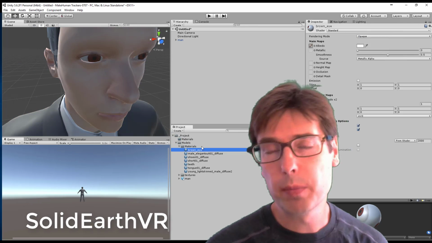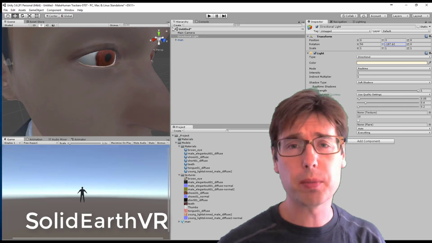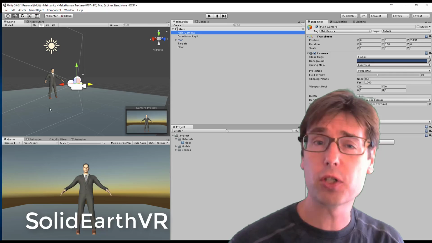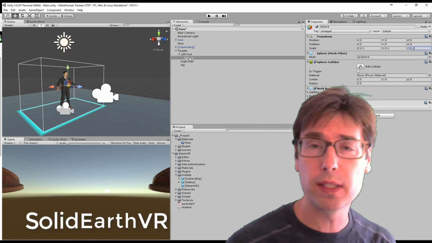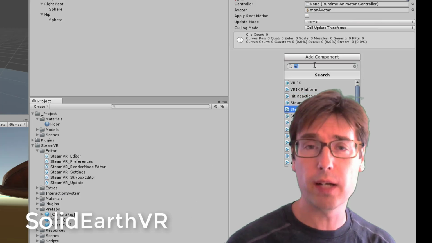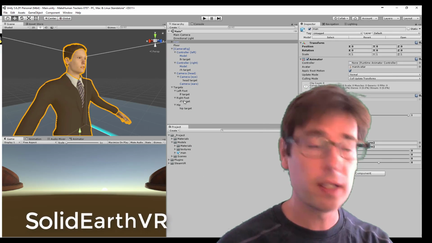In this tutorial, we'll be creating an avatar to use within a virtual reality experience for the Vive. And we'll be using the Vive trackers for tracking the feet and the hips. We'll be using a free software for creating the avatar and then import that into Unity. Let's go ahead and get started.